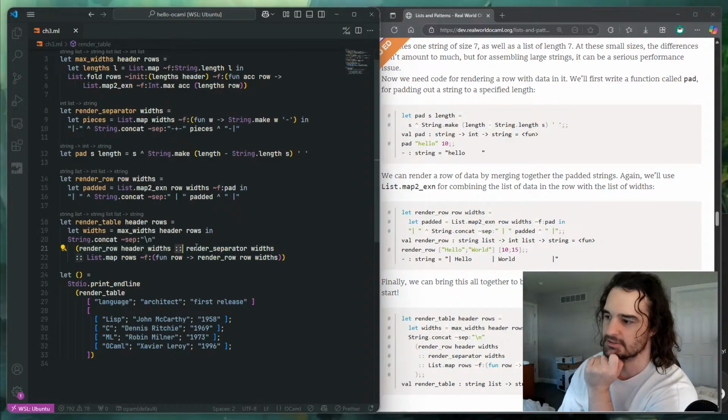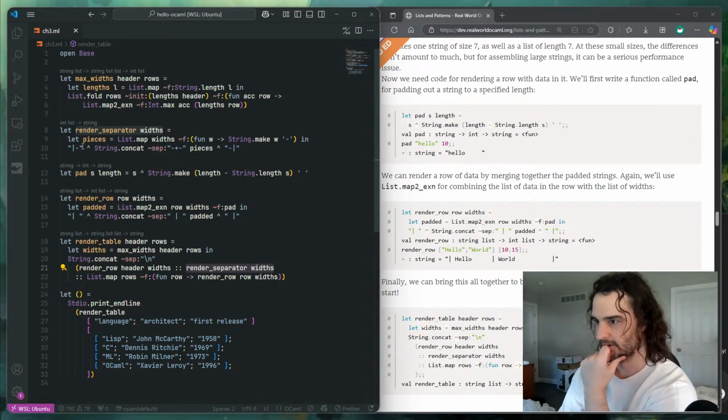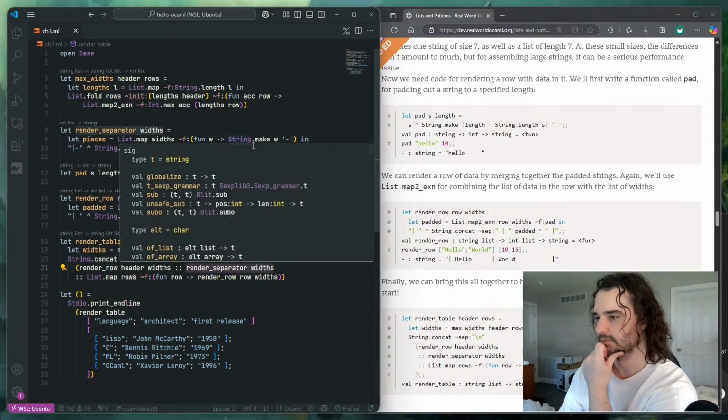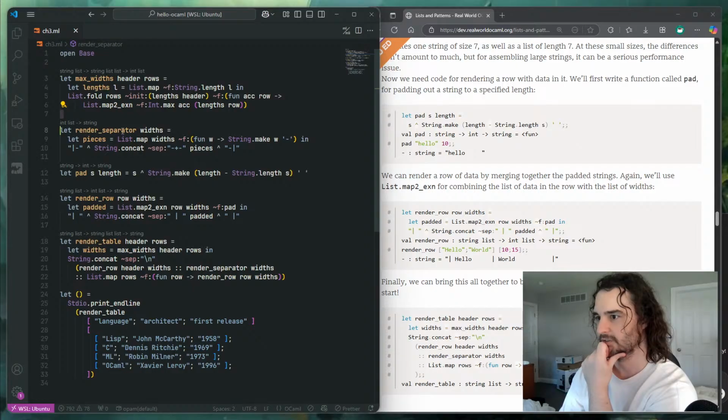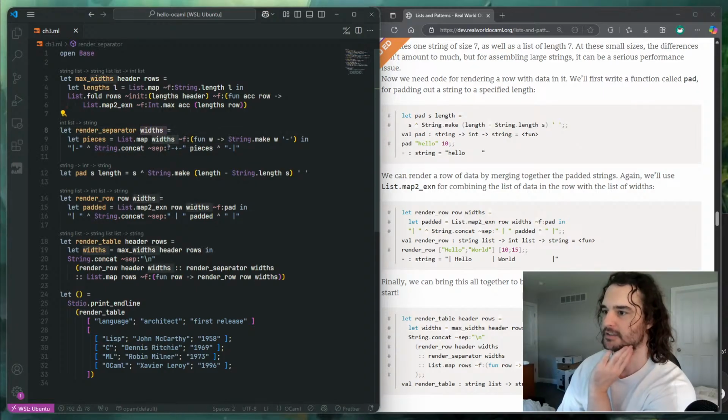And then we're going to cons it onto this render separator. It just takes the widths and renders this separator, essentially doing the same thing as what was done with the render row, but just needing this int list. So we get the pieces by mapping over widths with this function, which is going to add dashes.